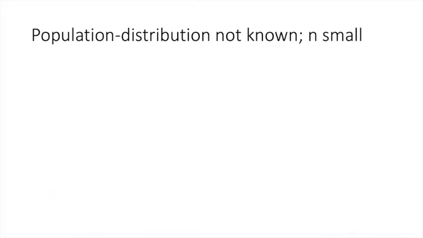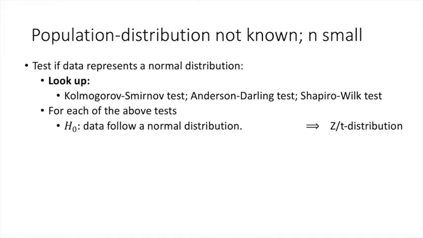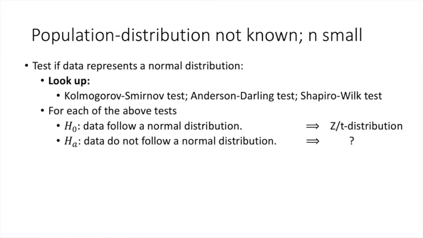So the first thing we can try is to test if the population distribution is indeed normal. For that, we can try a variety of tests, such as a few listed on this slide. You can investigate their individual details yourself, but for each of them, the null hypothesis is that data comes from a normal distribution, whereas the alternative hypothesis says otherwise. Now, if the null is rejected, then what do we do? Because we can't use the parametric tests for our sample data in that case.